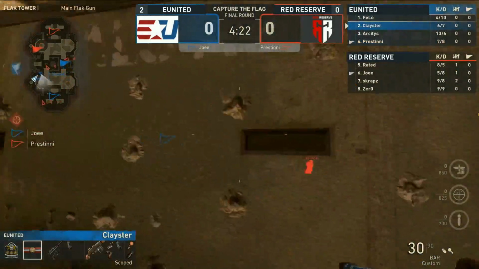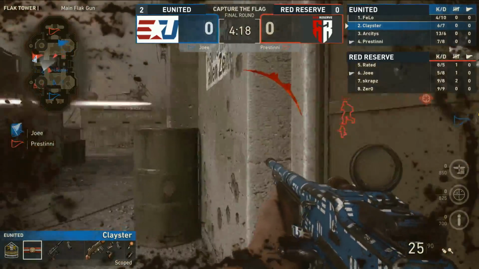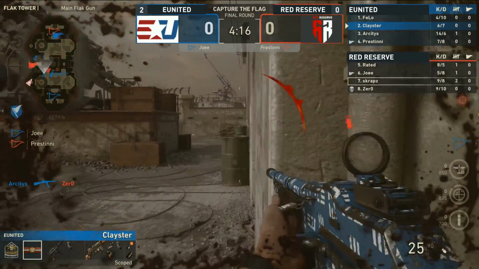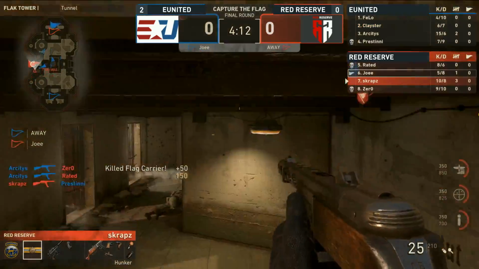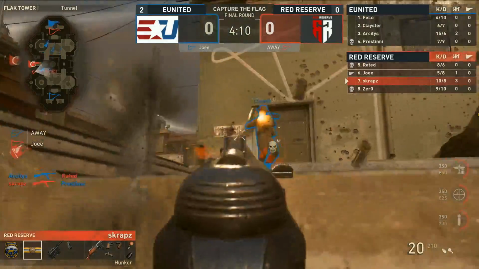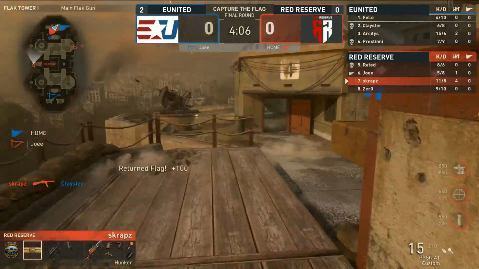Unfortunately for him, Rated will be sitting at that mid-cut. He'll have the angle. He's trying to put shots in. Clayster trying to be the guy that looks over him, gets him to safety. They're trying to get this home. eUnited's trying to make the play, but Scraps is able to find the kill. The return is not in yet, but a second one. But watch on the other side of the map. The other side of the map, the return may be coming in.